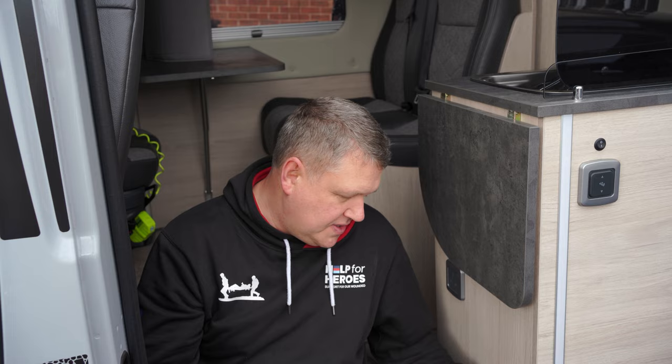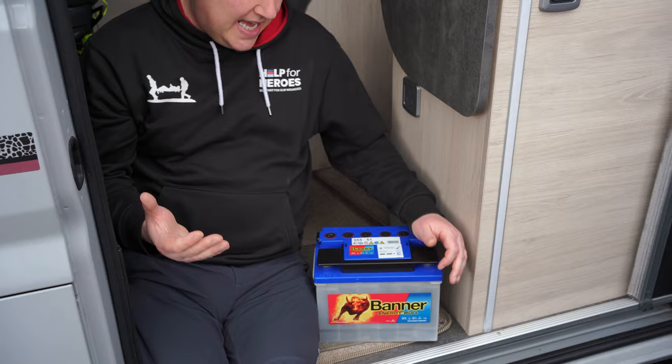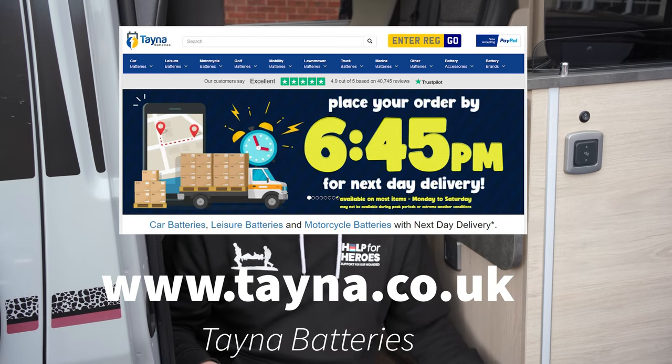We have the leisure battery on the van that was fitted when it was first new — so about three to four years old. It's a leisure battery Class C, a Banner Energy Bull, 85 amp-hour, fitted to the van from new. We decided to swap it for exactly the same battery. With only 24 hours, I looked online to find it with next-day delivery. There was nothing local, and the company we had a discount code for didn't have it in stock — typical! So I ordered it from another company in North Wales — I'll put a link on screen — and next-day delivery was only an extra two pounds.